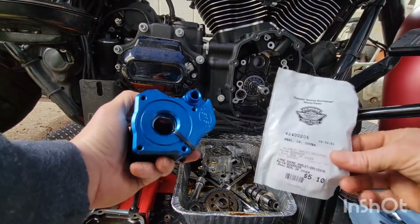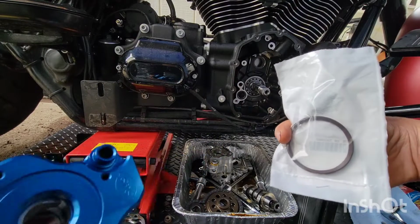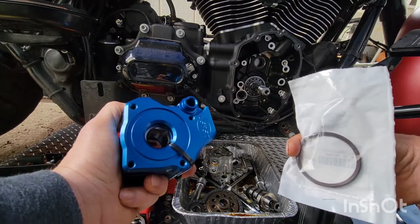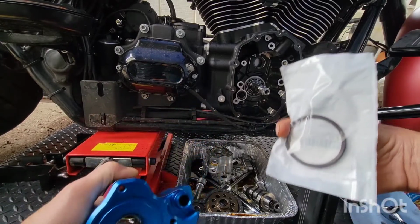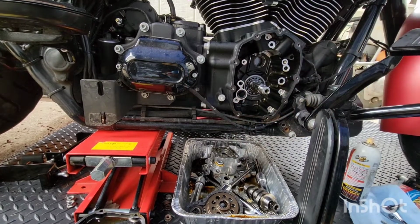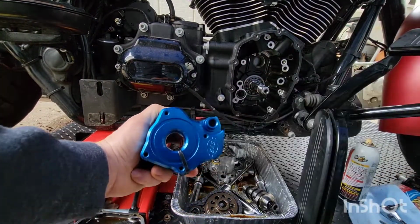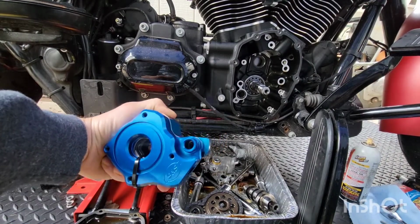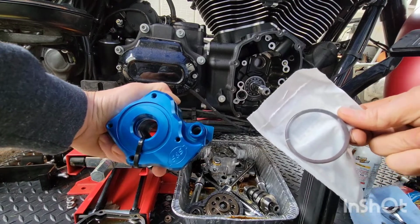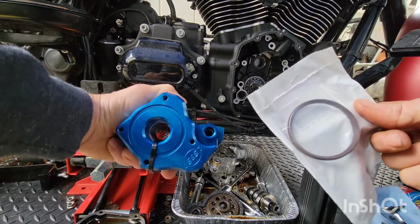It's a day later. The nightmare I had to go through to get this seal. If you're a 2017, 2018, or early 2019 Harley, it will not have this seal. As you can see, that does not have that seal or the indentation. So even if you have a later 2019 with this seal in it, you should get a 2020 or newer oil pump, even if it's stock.